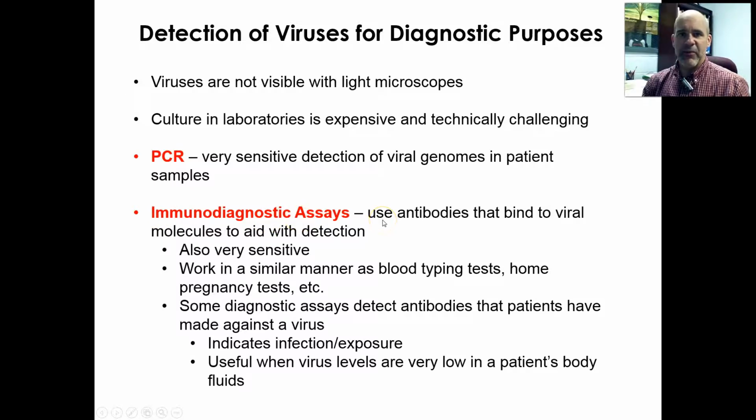All right, so then there are assays called immunodiagnostic assays. We've mentioned this a little bit before in previous video lectures. These make use of antibodies. Antibodies are protein weapons that the immune systems of animals generate to help fight infections, and they attach to very, very specific molecules, such as the molecules on the surface of a virus. And once they do that, you typically go through a color change reaction as part of the assay, and that will give you a yes or no answer on whether a patient is infected with a particular virus.